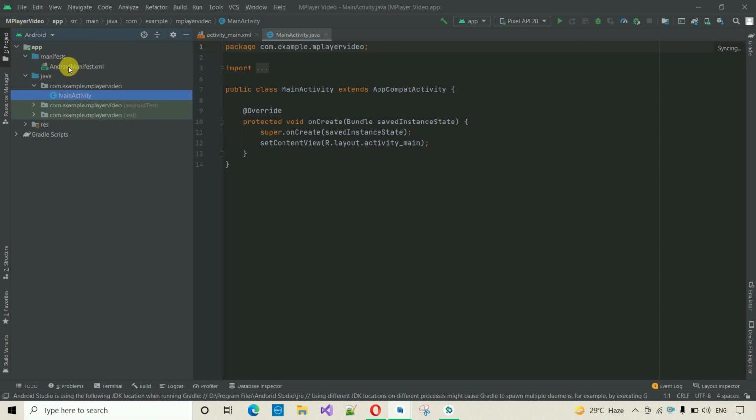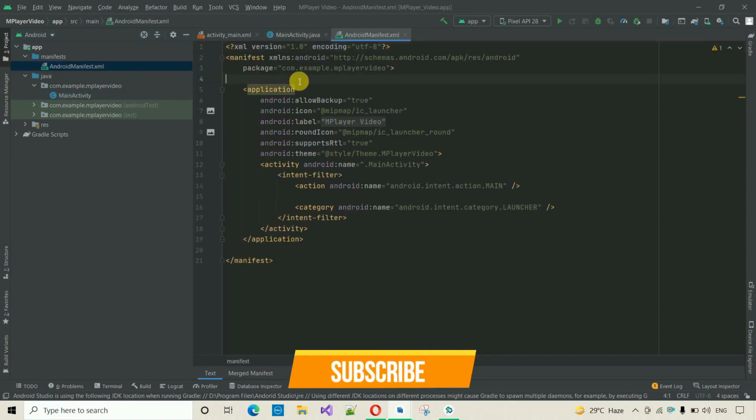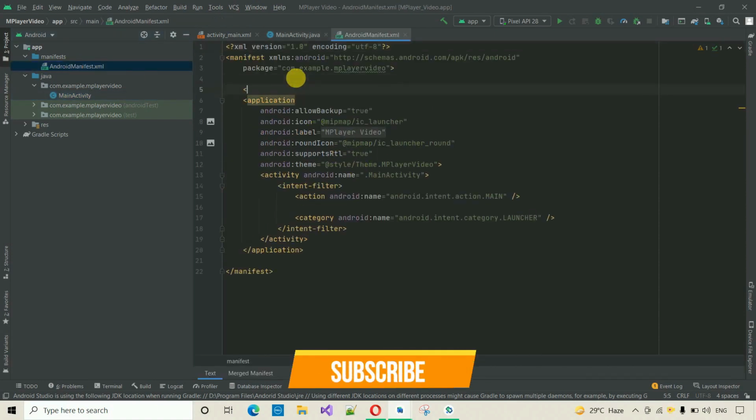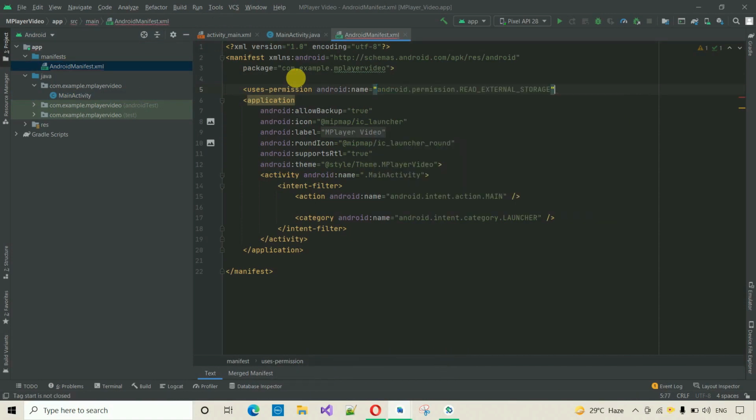For that, just go to the Android manifest file, double click on this, and here we have to add a user permission. So we have to write uses-permission android.permission.READ_EXTERNAL_STORAGE to our app, so that we can actually read the internal storage of the device on which the application is installed, fetch the songs and display them on the fields.